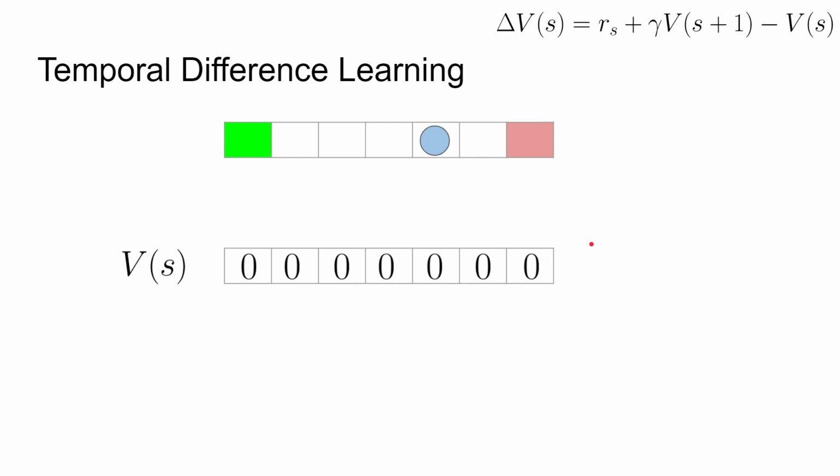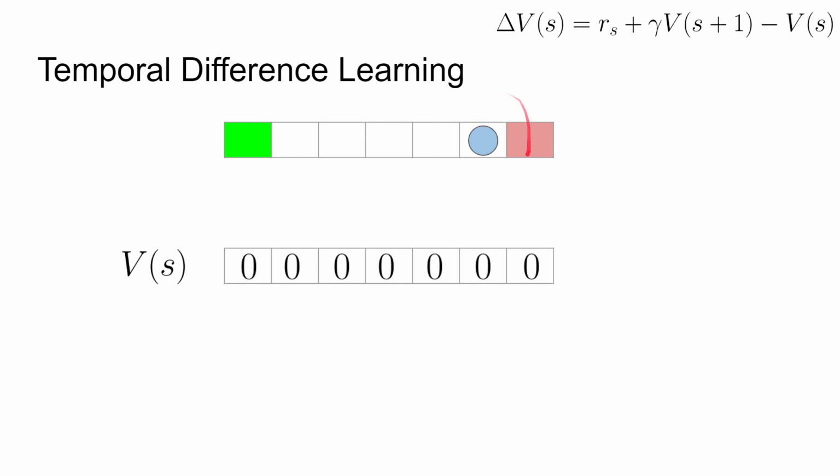Not only am I going to pick randomly, but I should also look at whether I should do any learning. Well, I haven't gotten any reward. The value of my new state is 0. The value of my old state is 0. So I don't change my value at all. My predictions are perfect. My prediction was I would get nothing. I have nothing. My prediction's perfect. Why would I change?